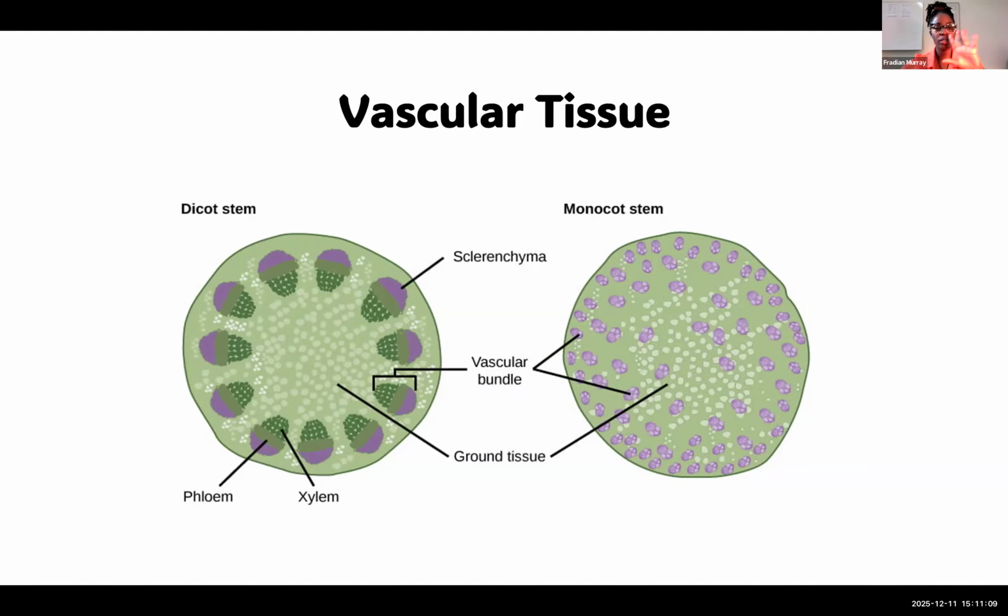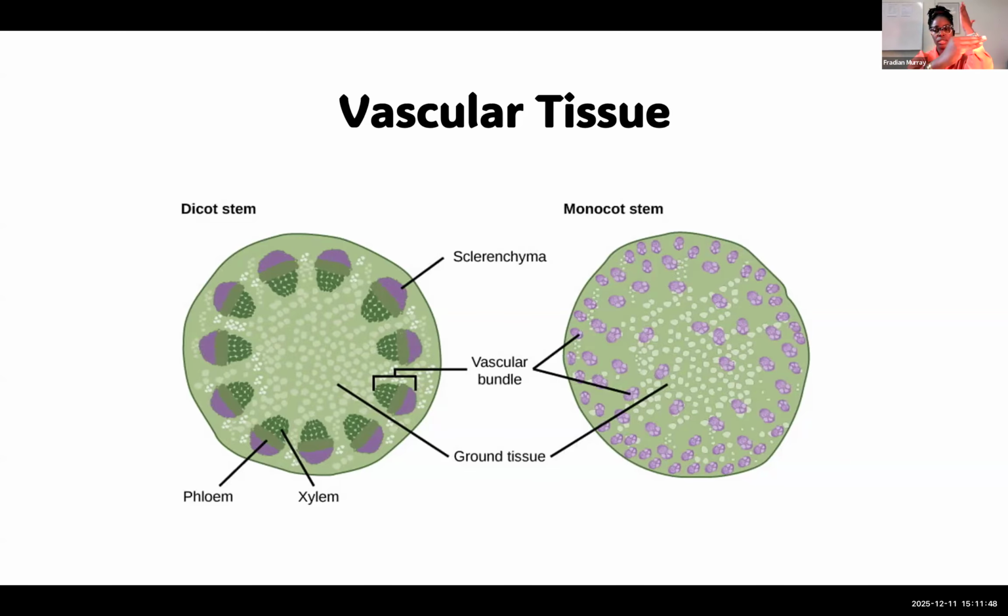All right. Now, it's important to note that in a dicot stem, and what is a dicot stem again? A eudicot plant or a dicot stem is going to be on a plant that has two cotyledons, for instance. And if you were to look on the leaves, then you'd see the venation looking reticulate or netted. If you were to look at a monocot stem, then you'd see that the leaves will have their venation moving parallel. And an example of a monocot plant is corn. An example of a dicot plant is a bean, for instance.